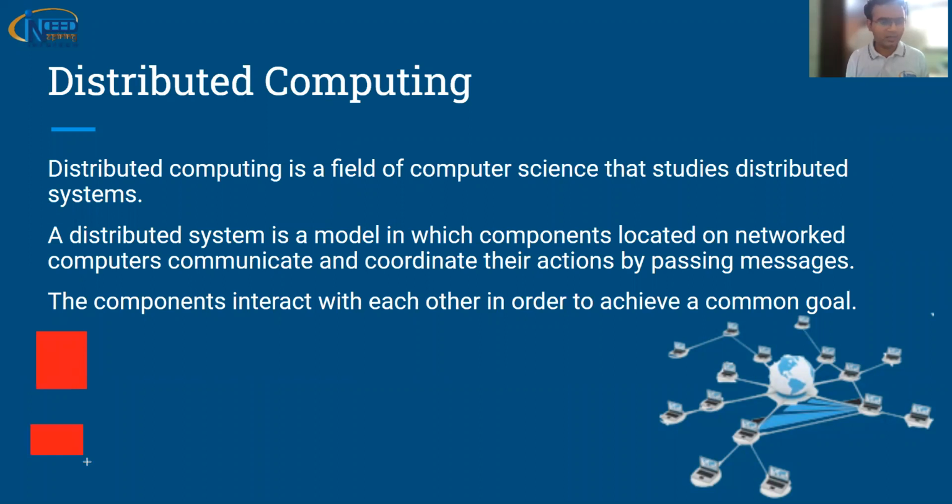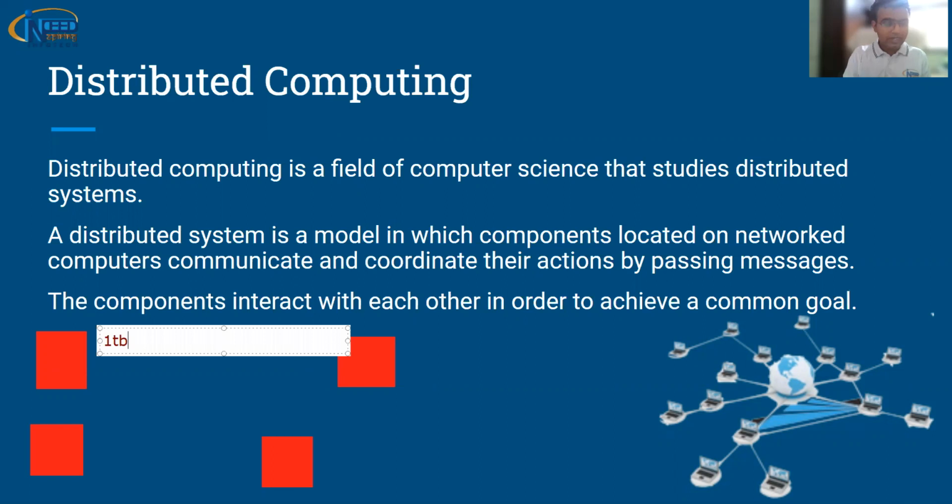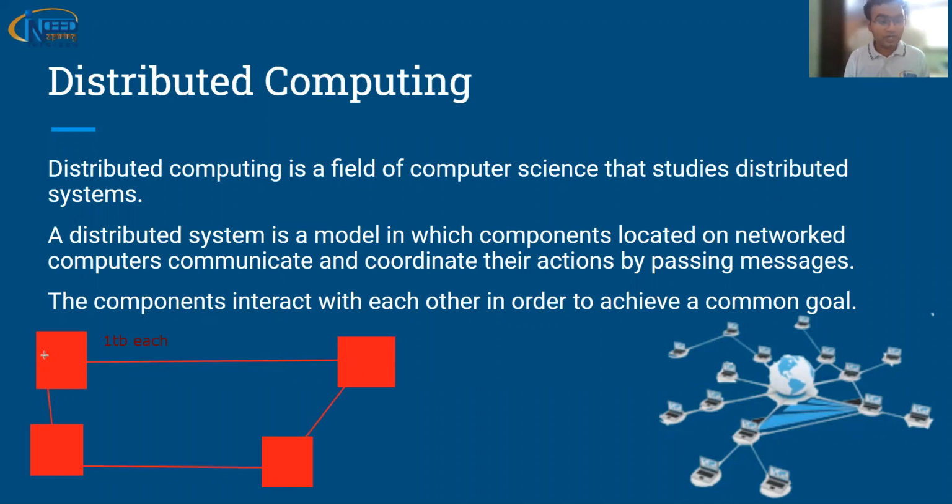So let's say this is one CPU, this is another CPU, this is another CPU, and we have the fourth CPU here. So we have four CPUs. Let's say one CPU has 1 TB of hard disk, so 1 TB each. If I consume all of them, I will get 4 TB of hard disk. This is the configuration we have. Now, if I have a mechanism which can connect all these machines, first machine to second, second machine to third, third machine to fourth, what will happen? I will be able to utilize 4 terabytes.